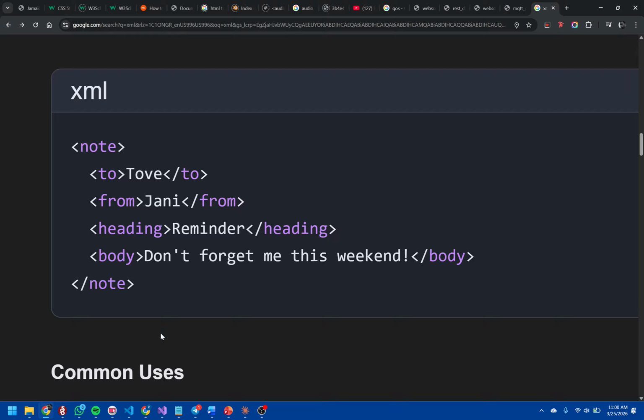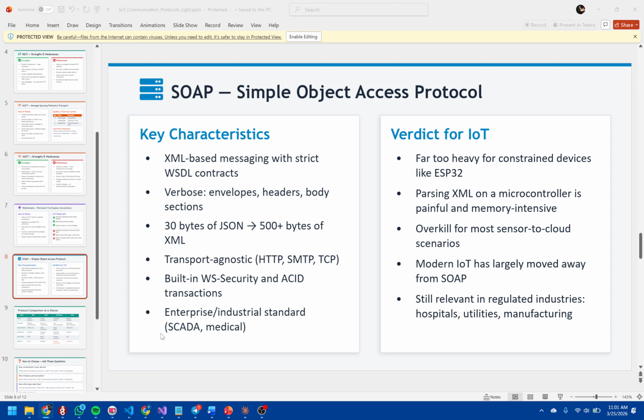The second statement with the slash and you close it. That's the closing, yeah, right. So this is an opening tag, and this is the closing tag. So any text that you put in between it will be considered the to information. And then this is the from, because it's in between the opening and closing tags. Yeah? And everything here is written in a note, because you have the opening note tag and the closing note tag. Yeah? So it's a whole lot heavier than JSON, because you have a whole lot more data to type out. Yeah? And I think there's a whole lot more overhead as well.